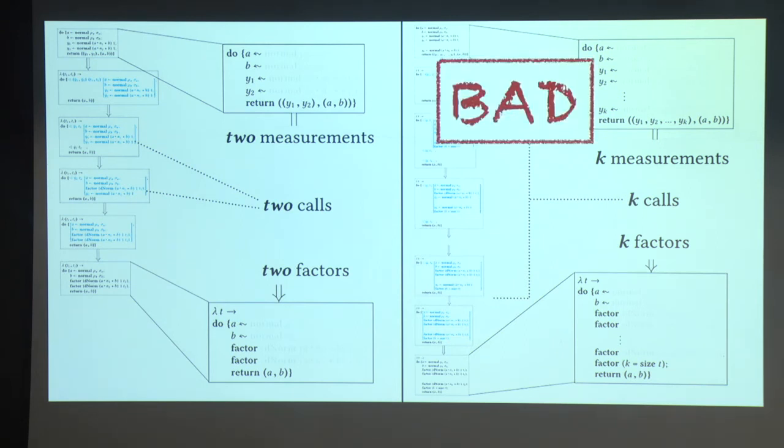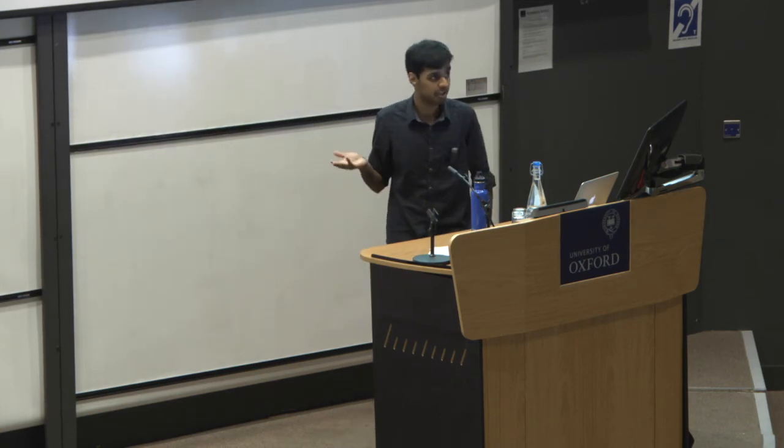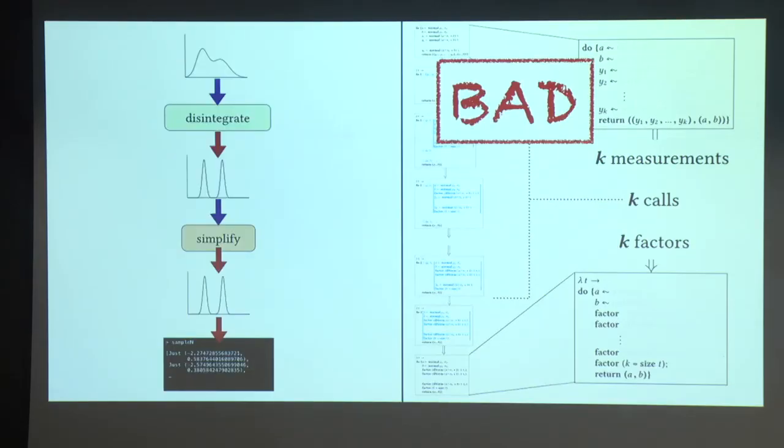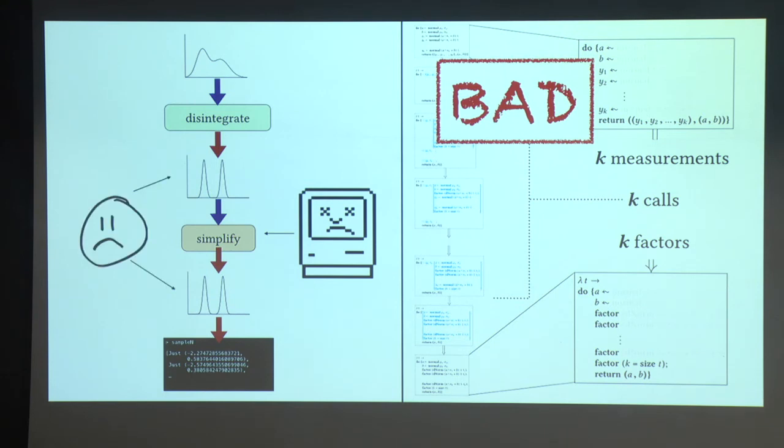But this is bad. I mean, we're basically saying that the size of the output program, as well as the time it takes to produce it, is linearly dependent on the amount of data that we observe. And maybe we want to observe a lot of data, and this is not good. And let me also remind you that disintegration is supposed to be this reusable building block that we use again and again in a long pipeline of transformations. And producing these long programs is going to make downstream transformations pretty unhappy. And personally, I also care about interpretability of the output programs, especially when we're doing Bayesian analysis. And long, huge programs are not very interpretable either.